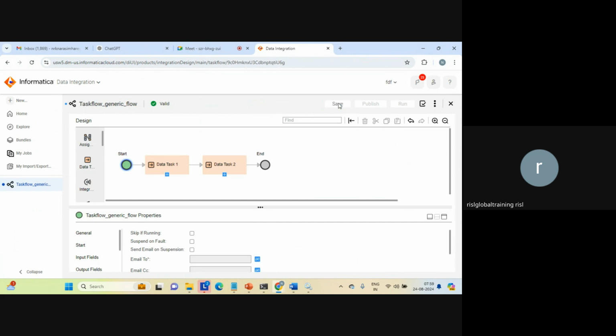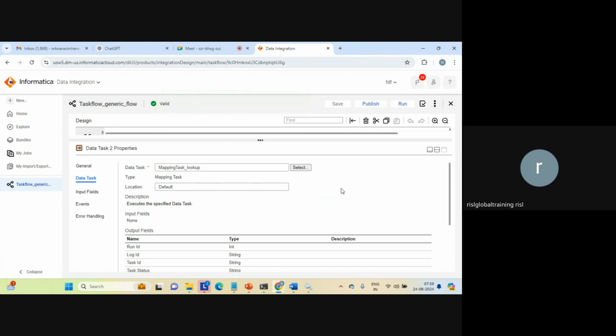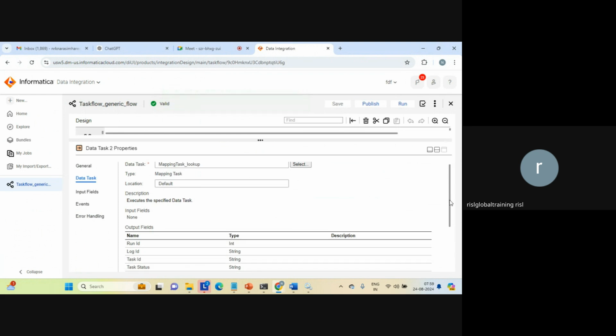Earlier we have used templates. Now we are doing it by ourselves. So here also same thing. For any data task, we can supply this. And can you see output fields?